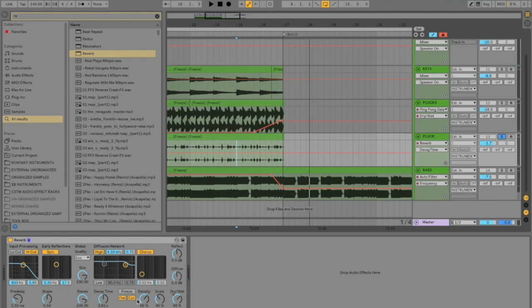And we want the tail to be a little bit longer still. So what we can do is to go ahead and automate this decay time as well. Automate it as it gets closer to the buildup, and we'll do about 7.7 milliseconds. Let's have a listen. There we go, and let's have a listen to it with everything playing. Again, adding to the very smooth transition that we have.